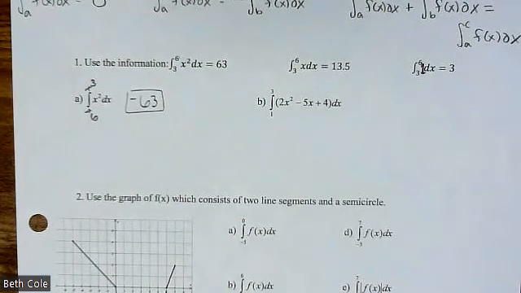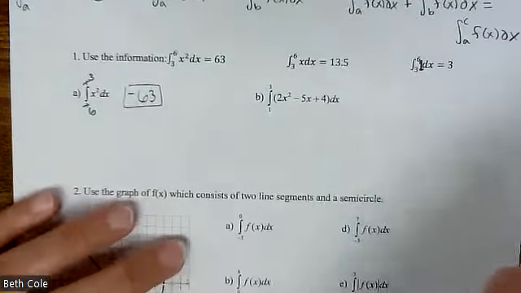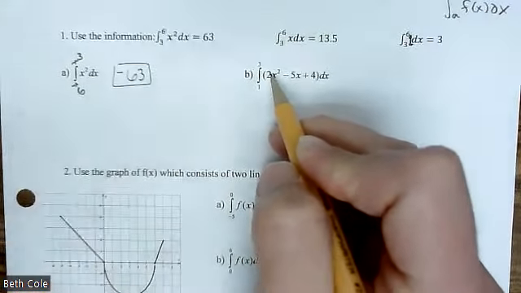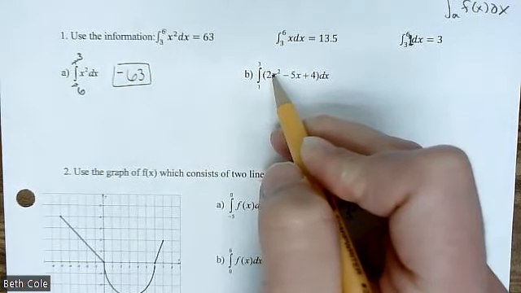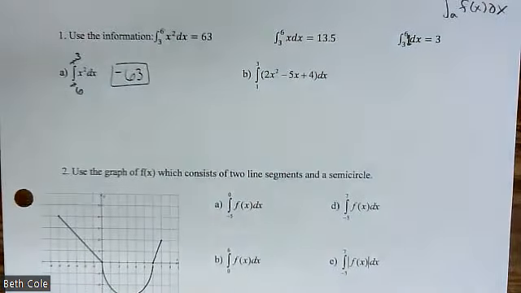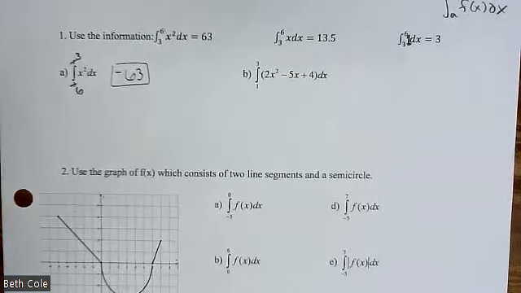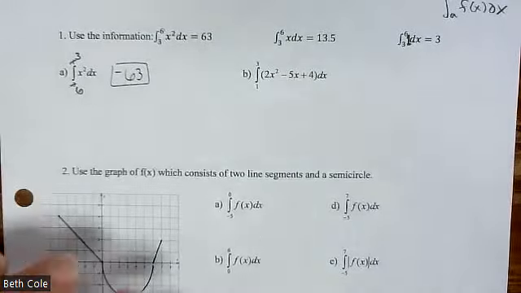Now b, you could do it without rewriting the problem, but I want you to understand how this breaks apart. So I am going to have us write the middle step just for this one. For this first part, you're allowed to take coefficients and bring them outside of the integral. Let me stress this because I don't want this to be a problem later on. You can take coefficients outside. You cannot take a variable. A variable has to stay inside. With me there? You can take the coefficient outside.